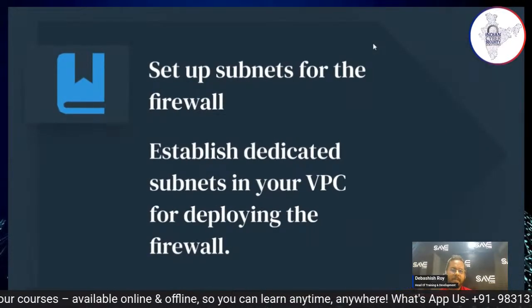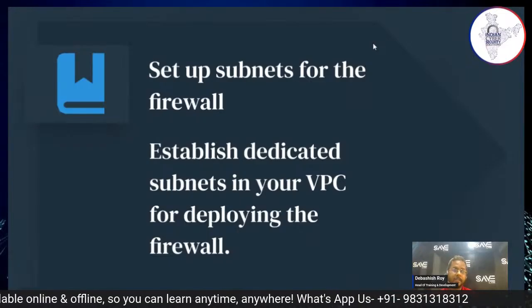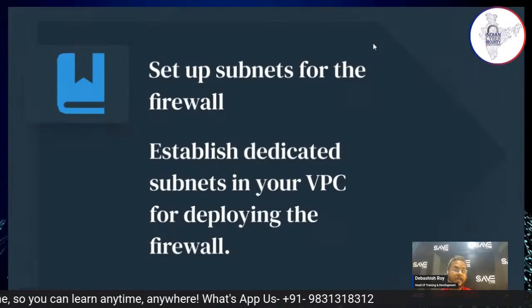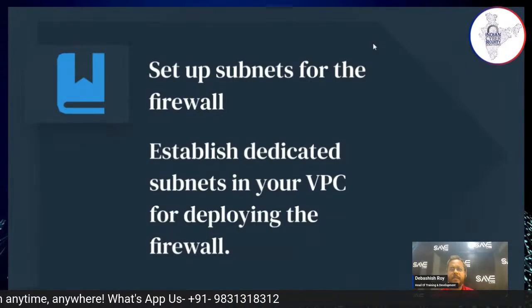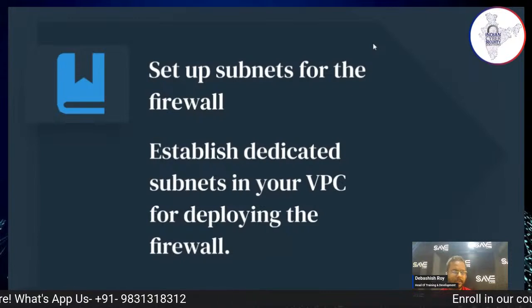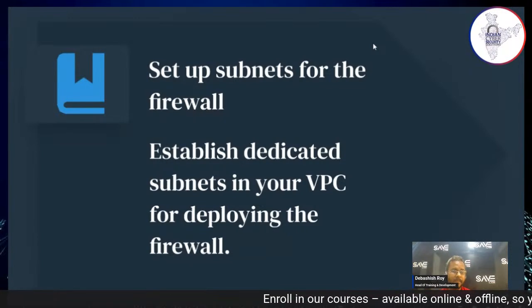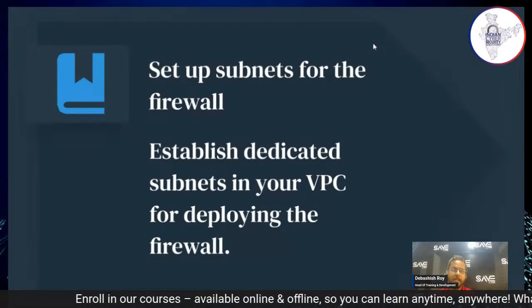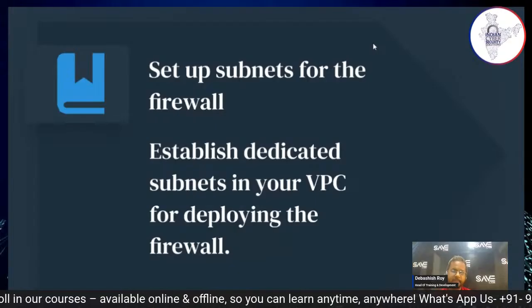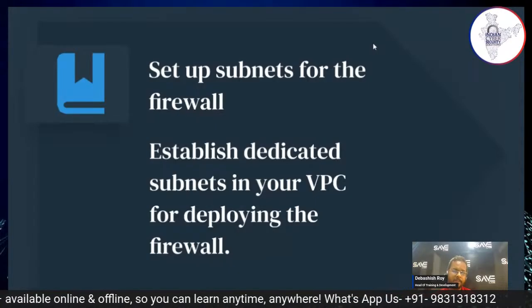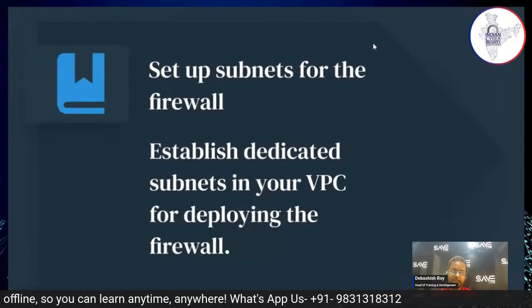Secondly, set up subnets for the firewall. Yes, definitely, because if there is only one VPC and you haven't added any subnet to it, it doesn't make any sense. So which subnet? 10.0, 10.1, 10.2, which subnet? Definitely, you have to establish dedicated subnets in your VPC for deploying the firewall, because in which subnet you want to deploy, definitely you won't be able to deploy it, say, in the 10.0. No, you have to deploy it, say, in the 10.10 network. You have to specify that.